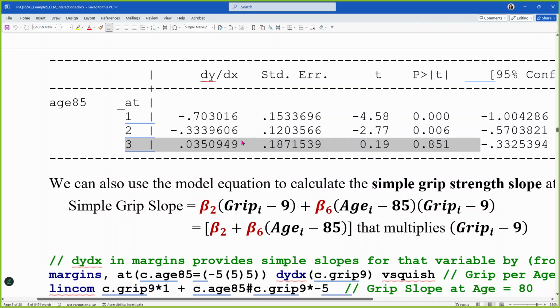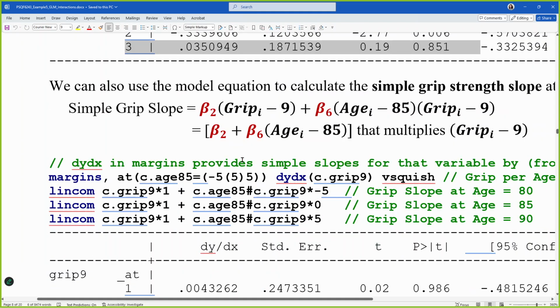But then if I follow my logic past that, at some point, if you keep going weaker and weaker and weaker, age starts being good for you. So there's another point where you're going to flip over again. So regions of significance is trying to figure out where these flip-over points are and tell you exactly what those moderator values should be.